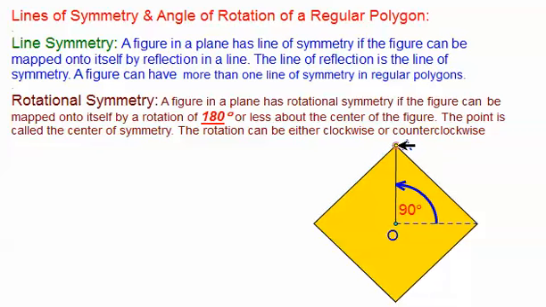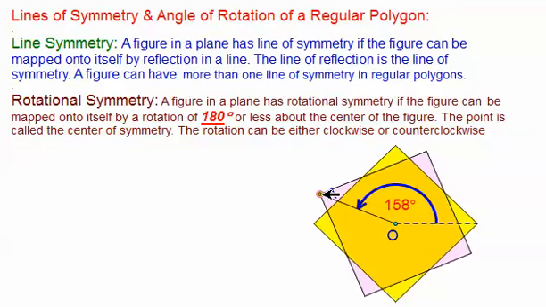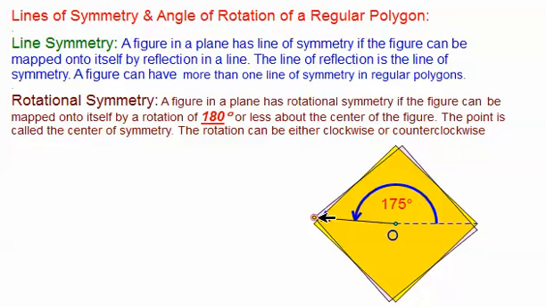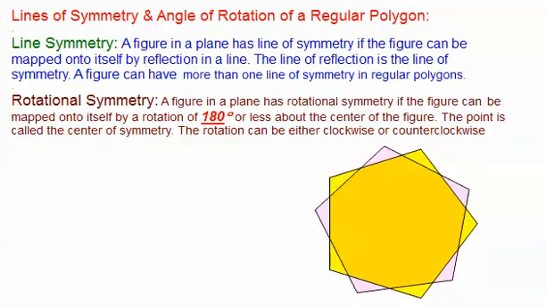Again, if I continue moving the pink square in the counterclockwise direction, you can see the two squares overlap again once it reaches 180 degrees. So the smallest angular rotation in the case of a quadrilateral or a square is 90 degrees. It also has another angular symmetry which is 180, but the least angular rotation is 90 degrees. Let us change to the next one, which is the pentagon. When you have a pentagon, you can see the angular rotation.